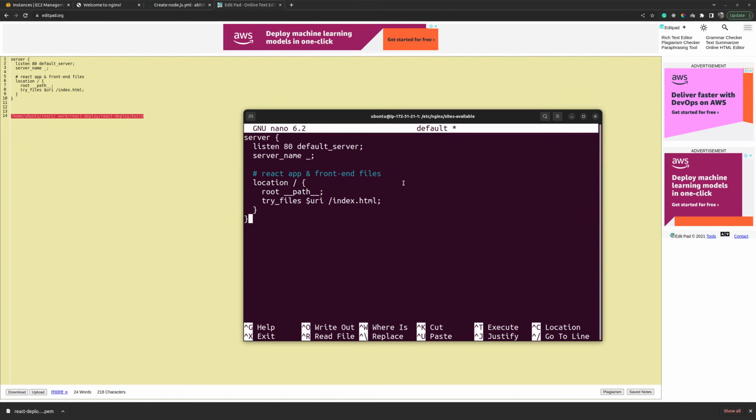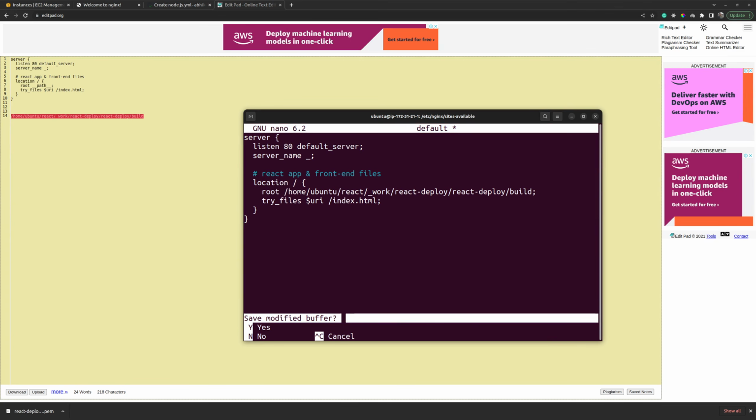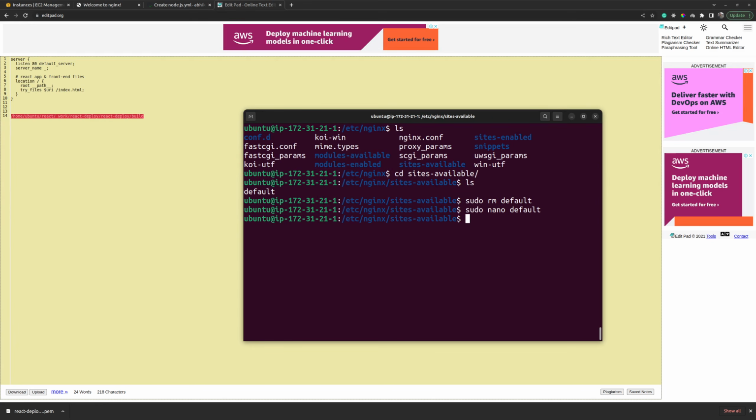So I'll copy this, I'll come back here, and I'll replace this path with our path. Now let's say Control X, Y, and enter. Now what we want is to restart Nginx.